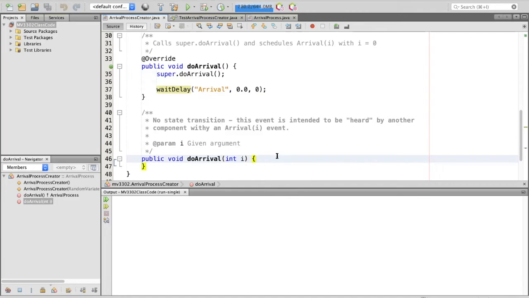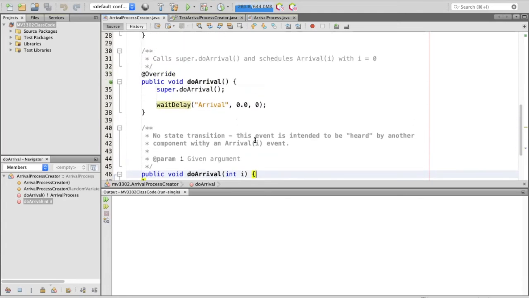Now, notice that there's nothing in here, no state transition, because no state transition was specified in the event graph. And that's okay. In this case, the only purpose of this event is to be heard by something else, in this case, the transfer line component. But any component that has an event called arrival with an integer that would accept a 0 as a legitimate argument can be used for this.